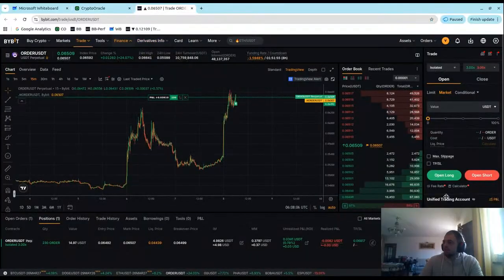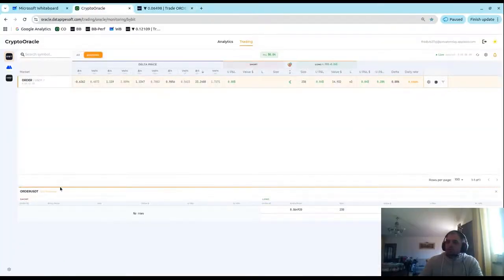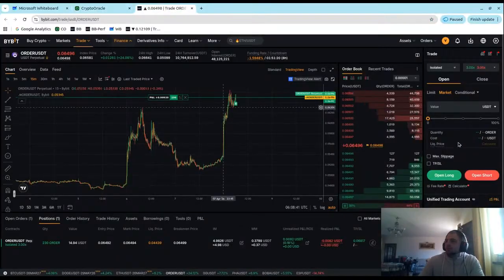So let's say the first position is for $15 here, and it grows and so on. When you click that, you'll be able to see individual positions, and it's quite handy because sometimes when price goes in the opposite direction or in your direction, you can close partly and see the profit straight away. For example, one of the positions is underwater. I'll probably draw it later, but let me show what I mean by splits.